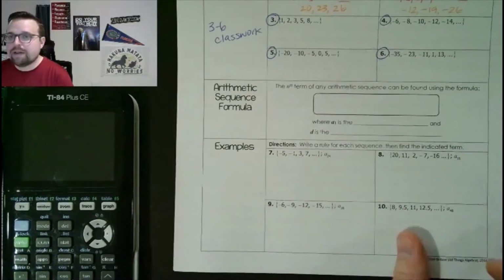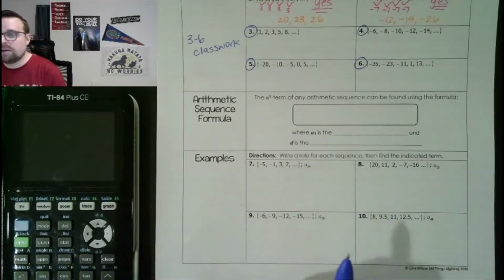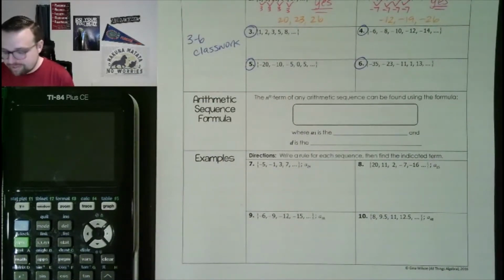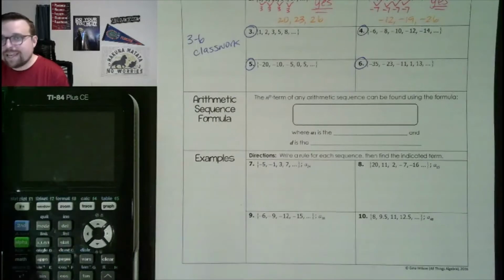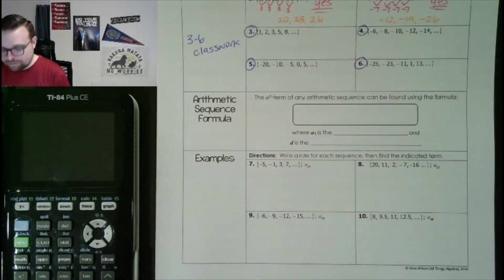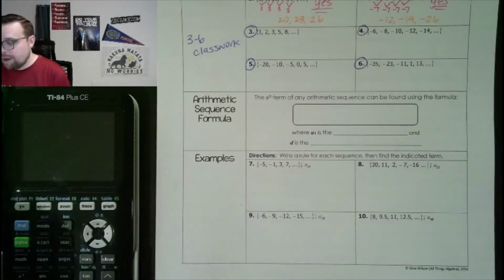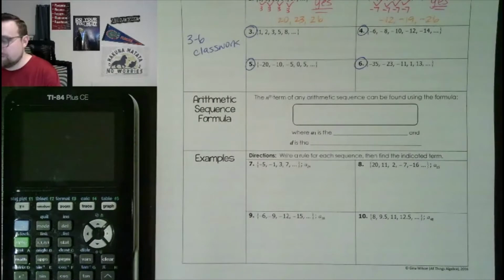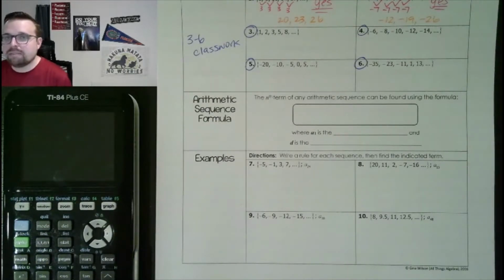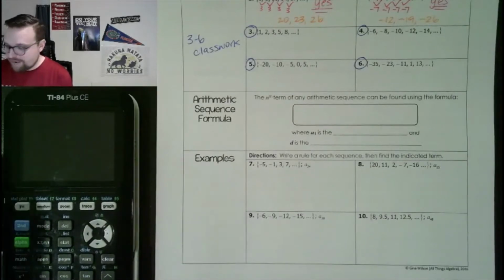This is going to be about the arithmetic sequence formula. So in the sequences they showed us already, what they gave us were the first couple of terms in those sequences. We figured out what the difference was, and then we can keep going from there. There's actually a formula that you can use to find any term in a sequence based upon the rule. So let's go ahead and define what the rule is.